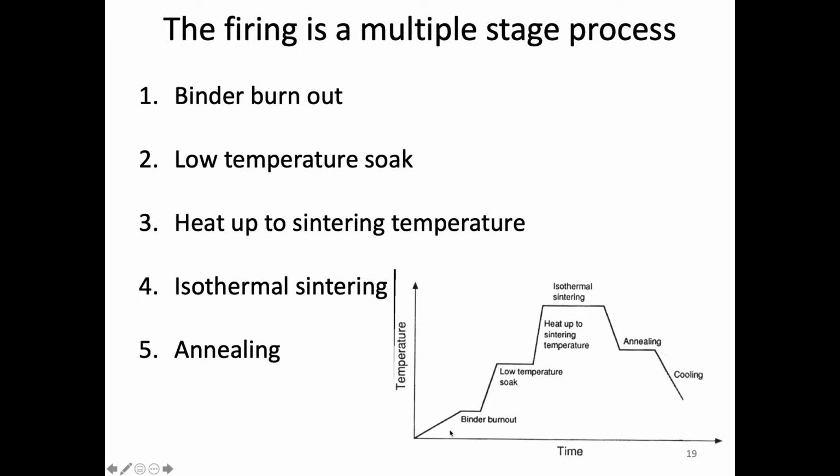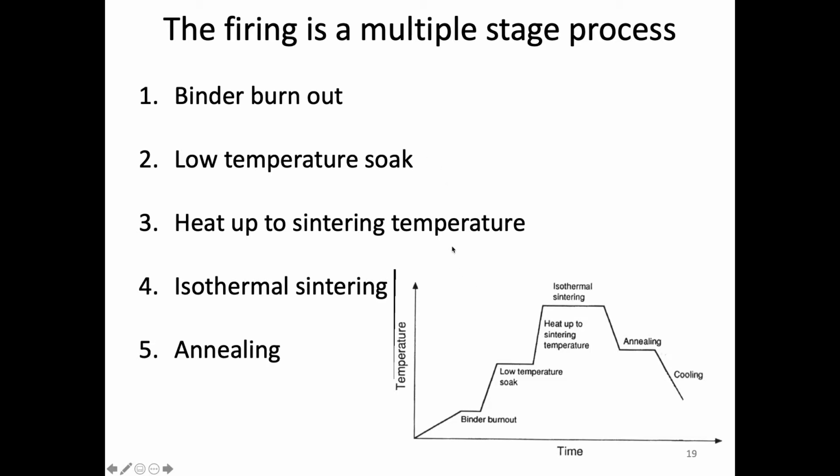And so that's, like I mentioned in those lectures, typically a very slow heating up to about 500 degrees, and then hold there for a couple hours. And this allows us to get all those organics slowly out so that we can get rid of that empty space left behind. There's often other types of things. A low temperature soak might be used in conjunction with the burnout. It might be used for thermal shock and so forth. So there's lots of other reasons to have that.